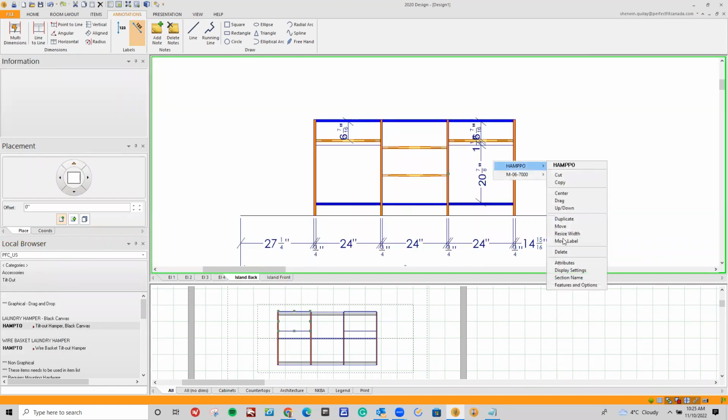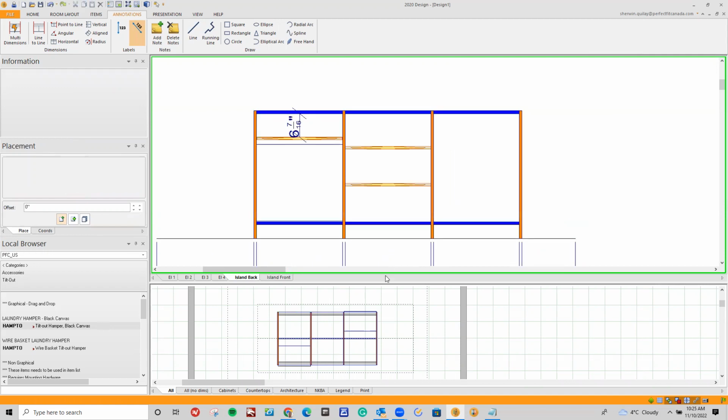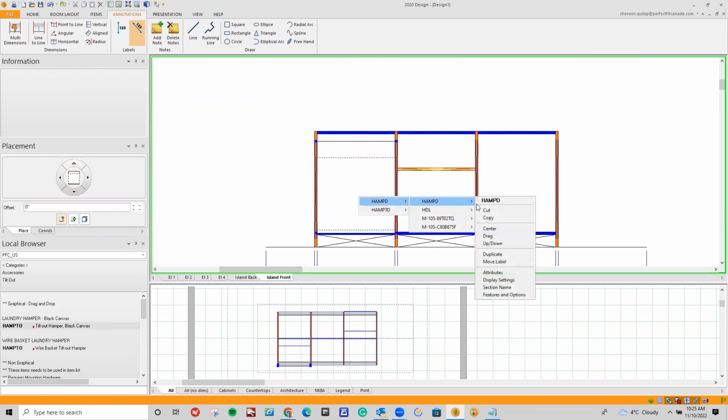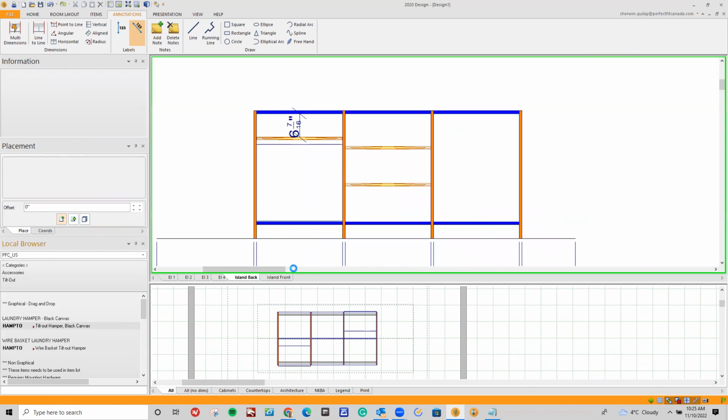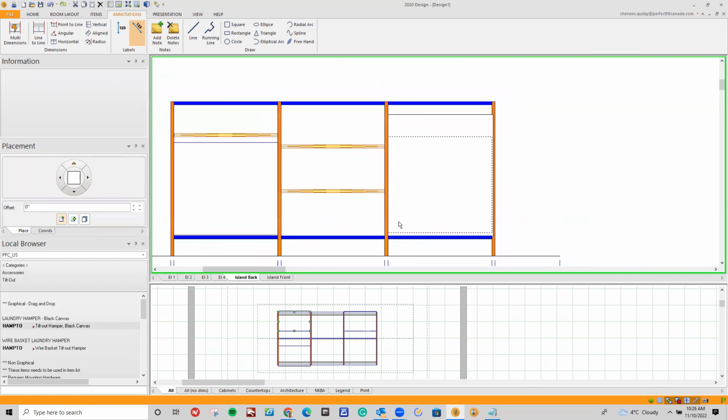I'm going to delete one of these pullouts. And I'm going to grab the tilt out hamper with the door front, drag, drop, drop. Now this fixed shelf, I can delete this now. And it looks like here you can see that the tilt out basket went on the other side. So we're going to try to force that and try to do that again. Before I delete that, let's just try drag and dropping. And again, I'm showing everybody that sometimes it goes to the front, sometimes it goes to the back. So now this one is forced. It's now in the front.